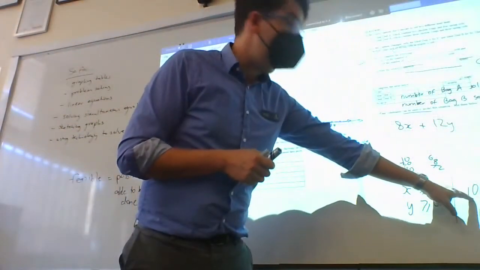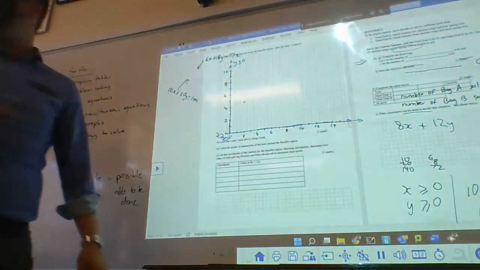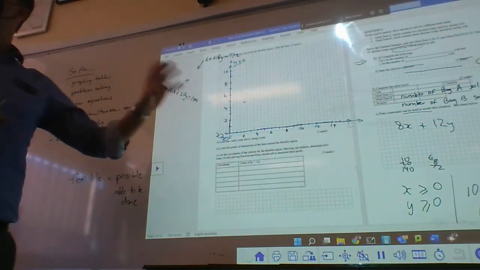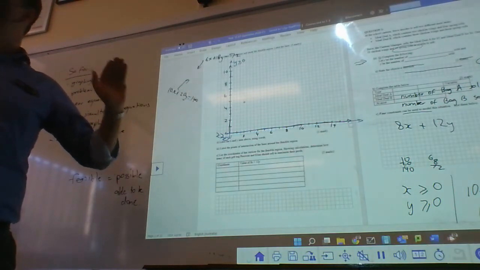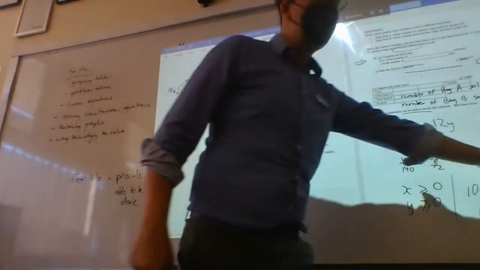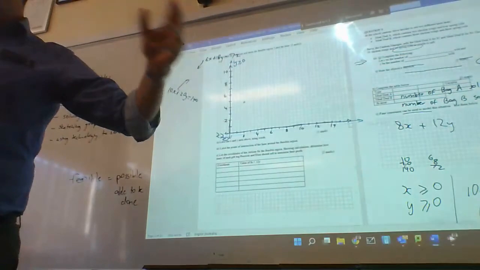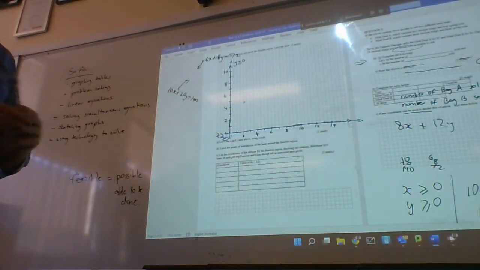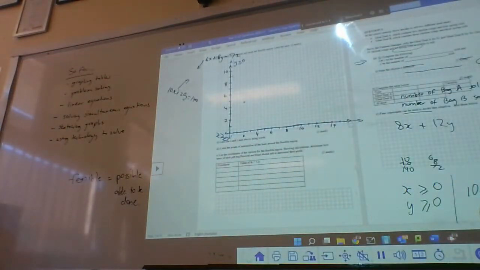Let's start with that one there. 10x plus 20y is less than or equal to 140, thank you. To graph an inequality, can everybody say inequality? This is an inequality because it's got the less than or equal to sign, or a greater than or equal to. To graph an inequality, all you need to do is first graph it as if it was just equals. Now we've done these before, haven't we?